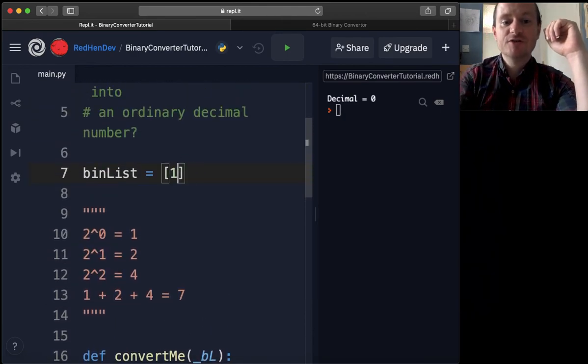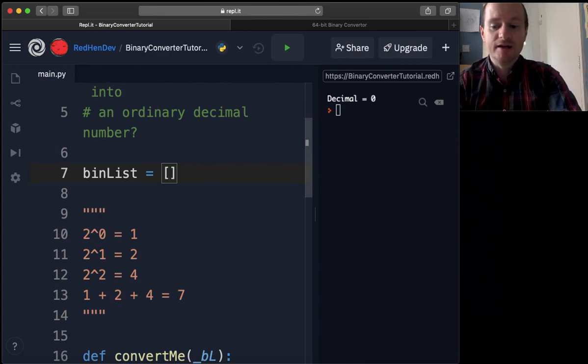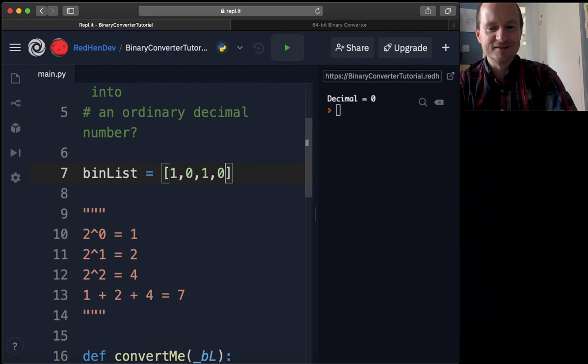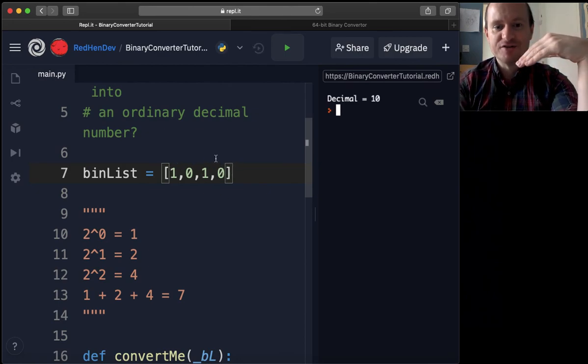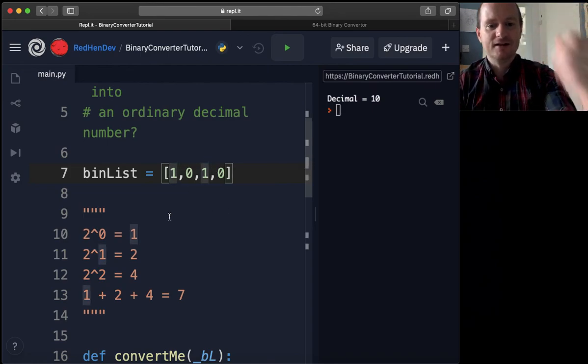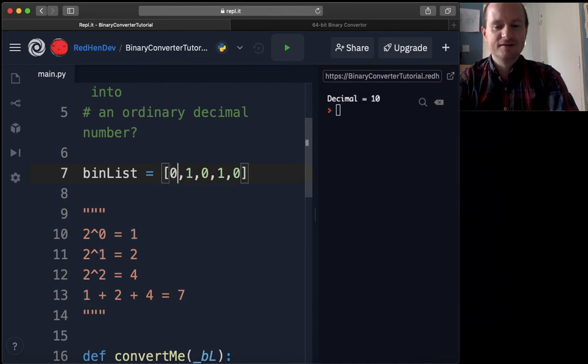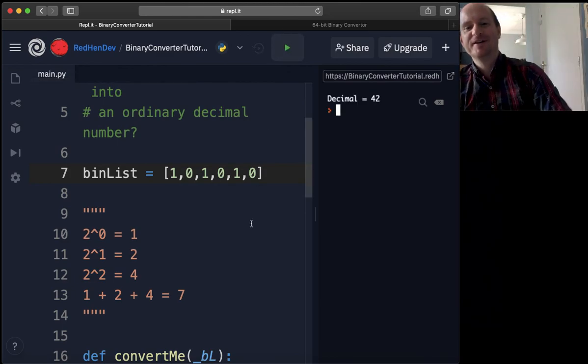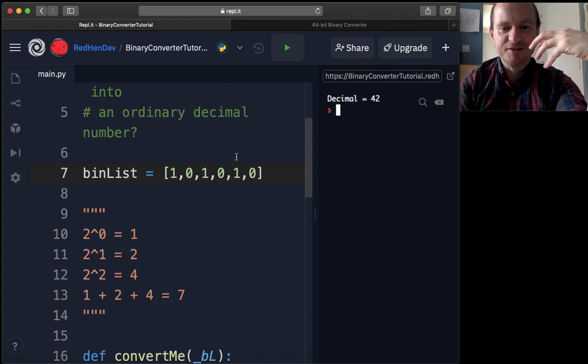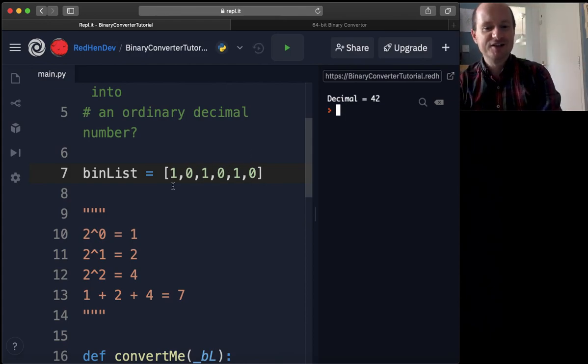Okay, so remember, for each of your digits in a list, you must separate them with a comma. So, can I remember 42? It was something like 1, 0, 1, 0. Is that right? No, that equals 10. Oh yeah, because the fourth one along, or position 3, will be 8 plus 2, which equals 10. So maybe it was some more. 0, 1. That seems too many now. 42, there we go. I kind of like that, the magical number 42. 0, 1, 0, 1, 0, 1. It's a nice pattern, interesting.